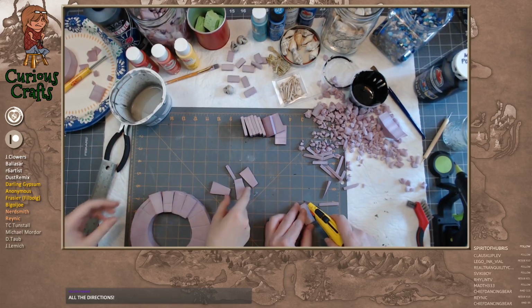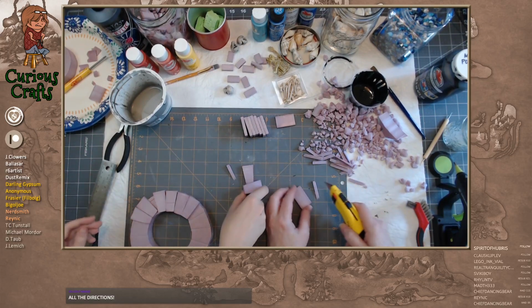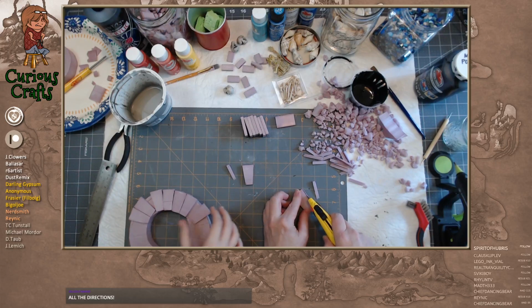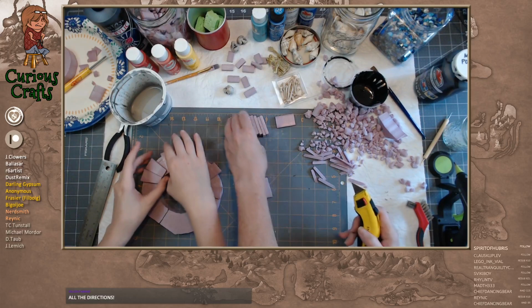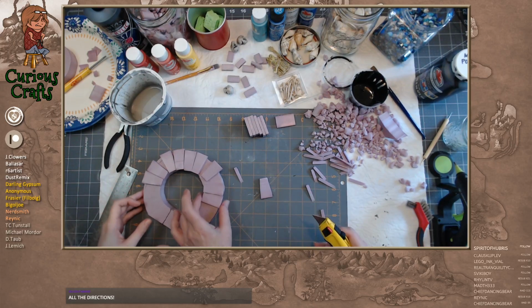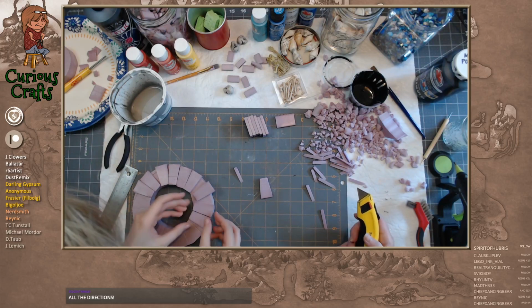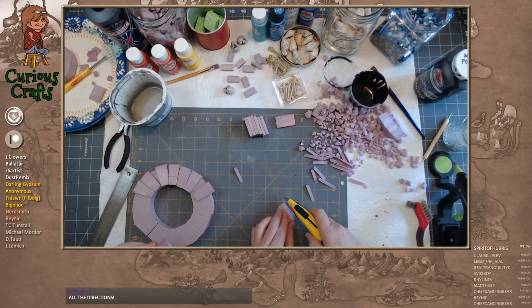All the directions! Yes. I don't know how well this is going, because it's a little too circular. If they need to be trimmed, I'll trim some more. Okay. They do. Alright. Like, wider at the bottom or the top, or how? That's a good question. At the bottom? Yeah. No, the other way. Thinner at the bottom.